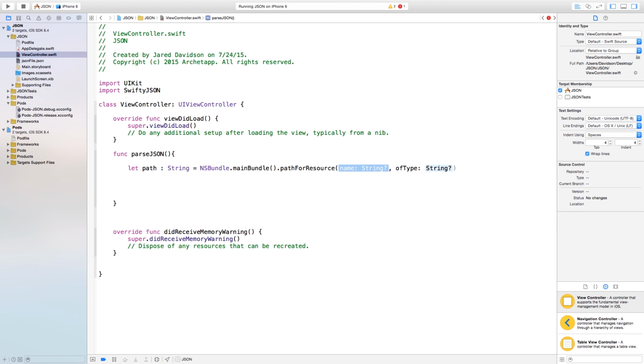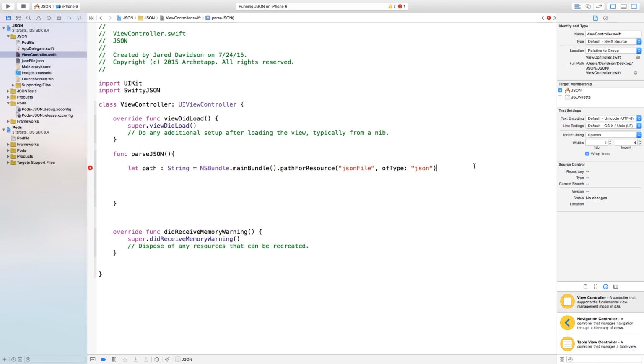So the name of this is going to be open quotation mark, close quotation mark, and inside of that we're going to have our JSON file of the type open quotation mark, close quotation mark, json. So in a sense, we're grabbing that JSON file right over here and we're applying this to a string.